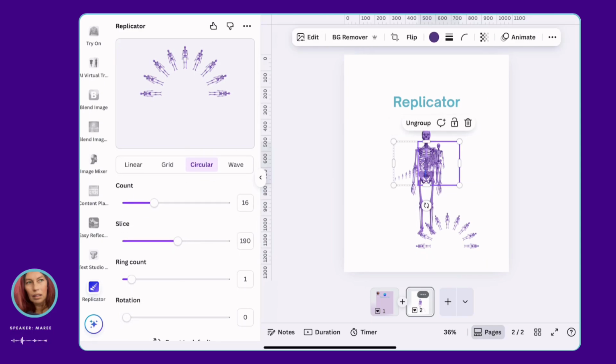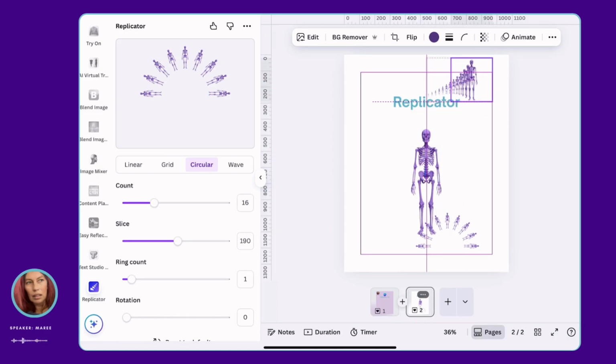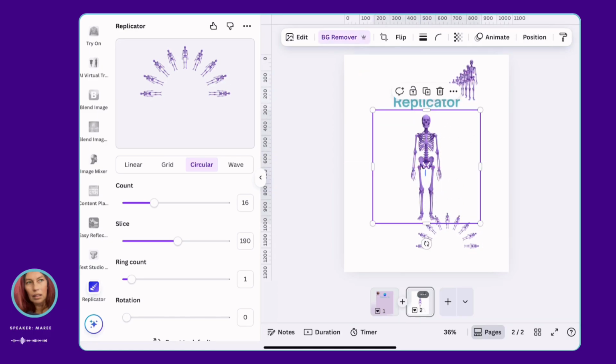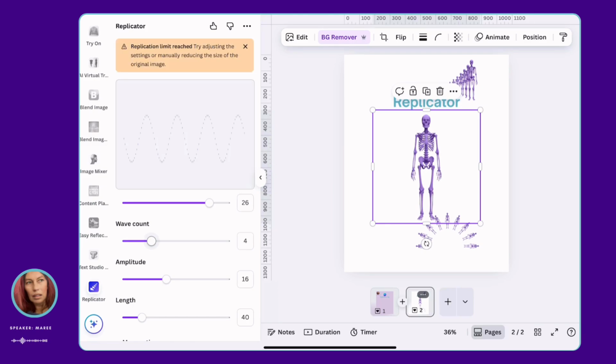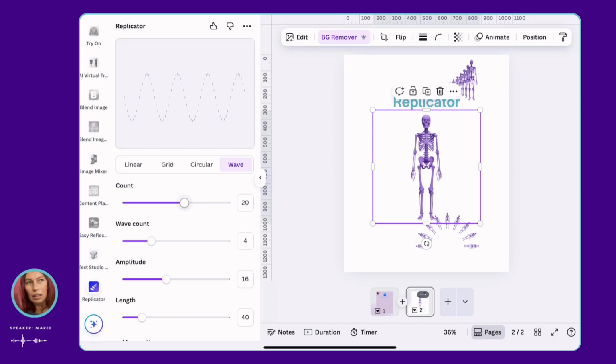Let's try wave. Oops, I'm getting too many things here. That's okay. Now, let's try wave. And we've got different options under here. Basically the count again. And then there's also the wave count. And this is the other thing. It will tell you if the replication limit is reached, because we've got quite a high number of objects to replicate.